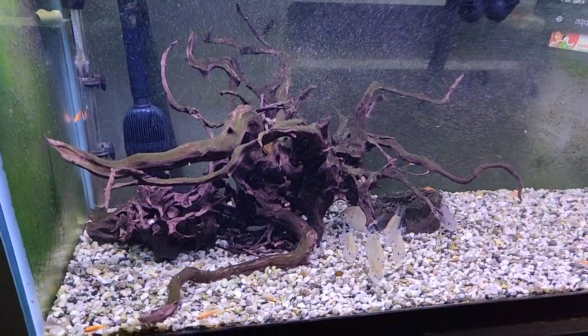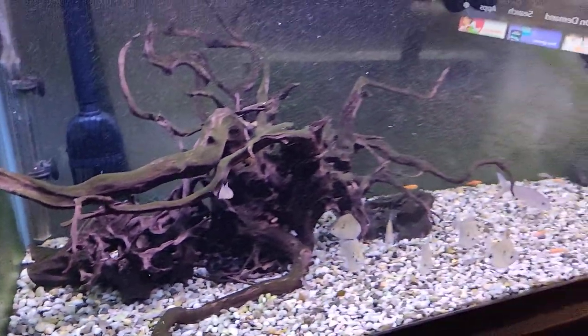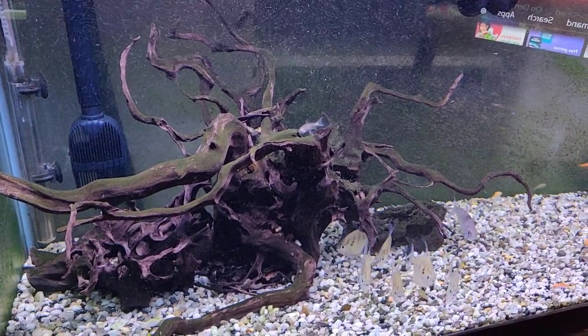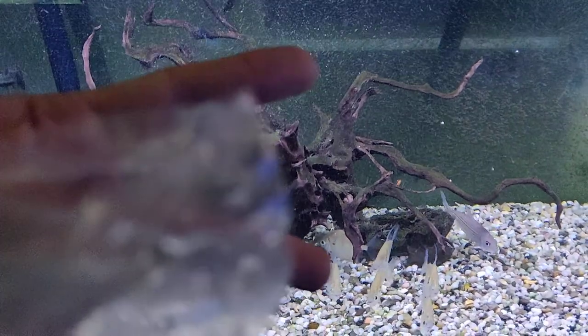Anyways, I will continue to try to get some updates. Oh, here he comes — oh, he went back down. I'll try to get some more updates and try to get some better footage of this perch if and when I can. I'll keep doing updates and getting some of the other fish. Surreal 303, peace.